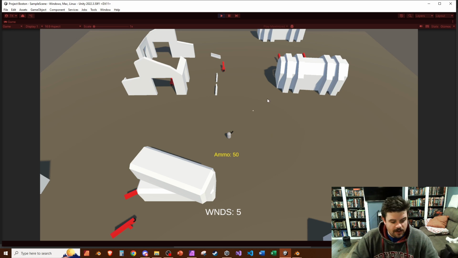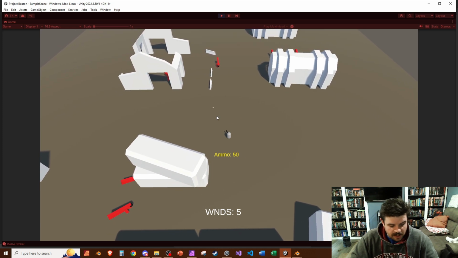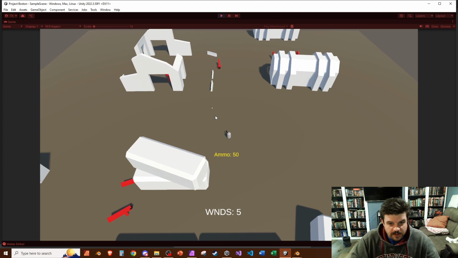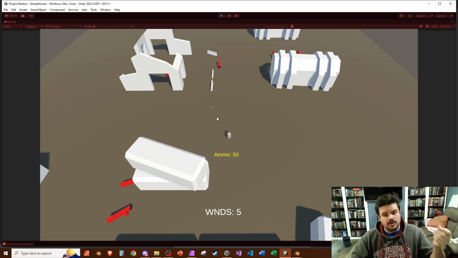So anytime that I want to swap weapons, how do I even do that in this one? I don't remember how to do it in this one because it's been a couple days. There's a way to do it. It's one of these keys. When you swap weapons, it loads the new game object, but the player controller script just calls fire on whatever the current weapon is, or it calls attack on whatever the current weapon is.